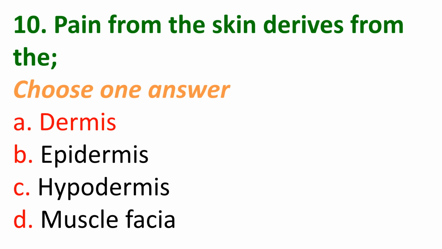So the answer is A, it's the dermis that contains the vast majority of the peripheral sensory receptors for tactility derived from the skin. There's actually a few light touch receptors in the epidermis, but there are no pain receptors. They are all, in terms of the skin, in the dermis.